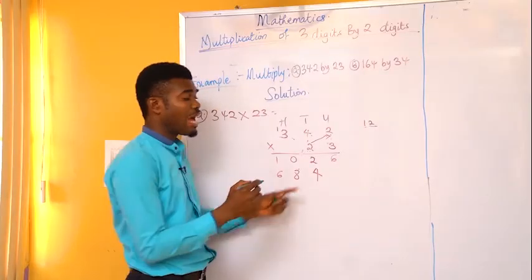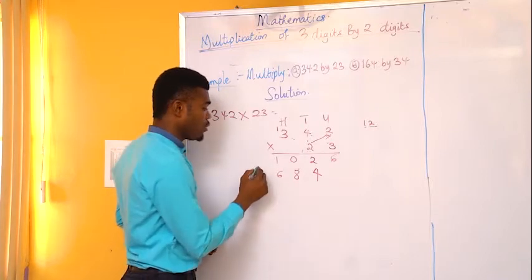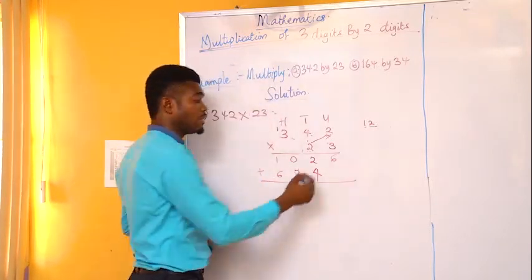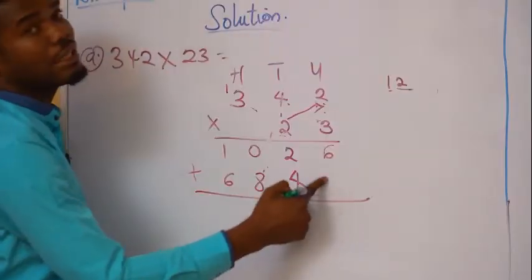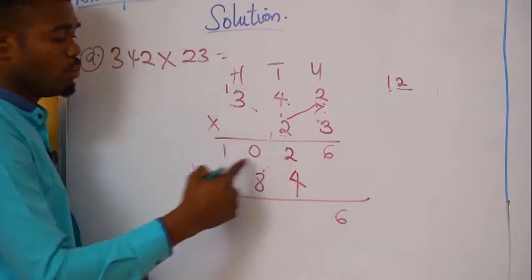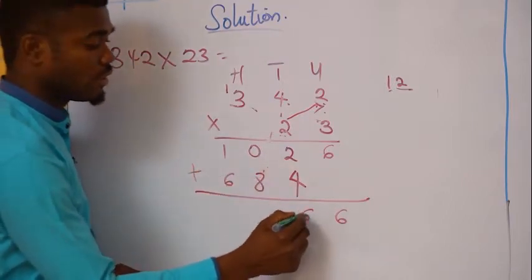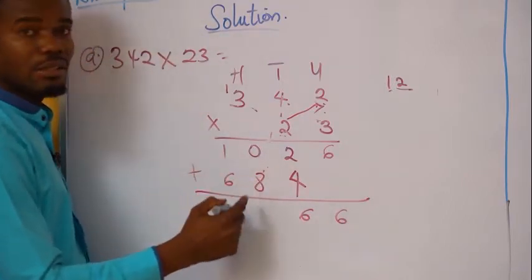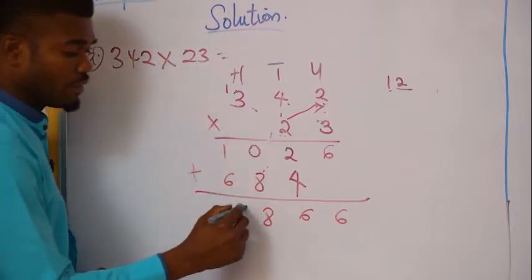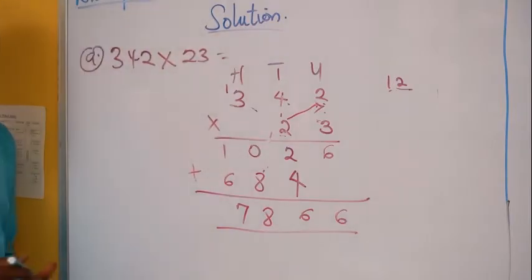After writing this, what do I do? I sum up together. I add them up. Then I have another line adding up together. Bring down 6, because when there's nothing here, it represents 0, and 6 plus 0 is still 6. So we do 2 plus 4, which gives us 6. 0 plus 8 gives us 8. And 1 plus 6 gives us 7. So that is how you do that.